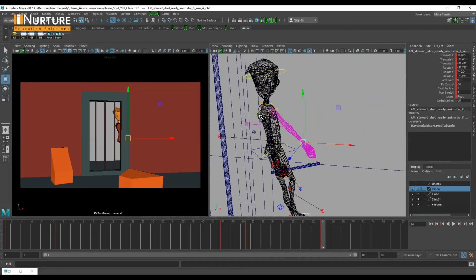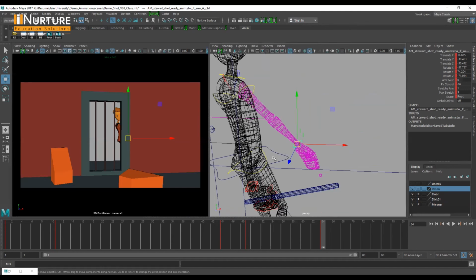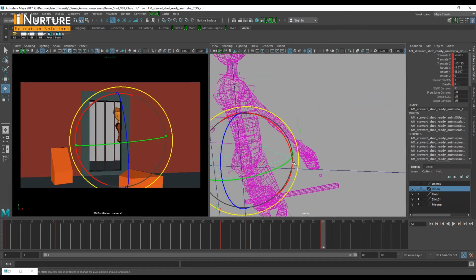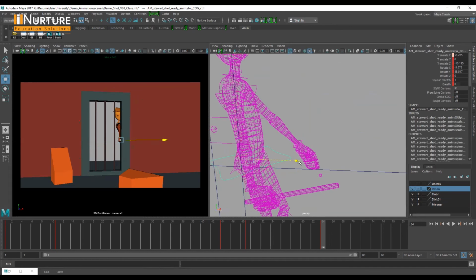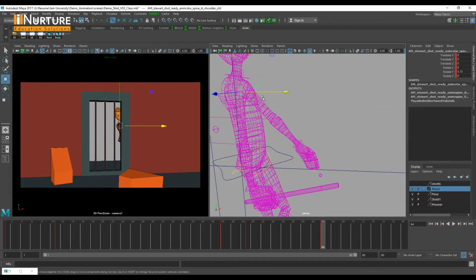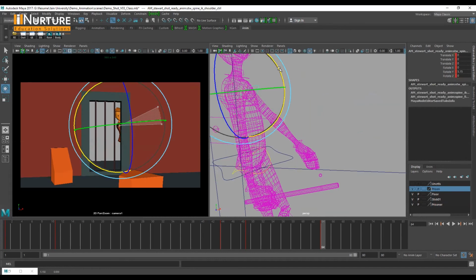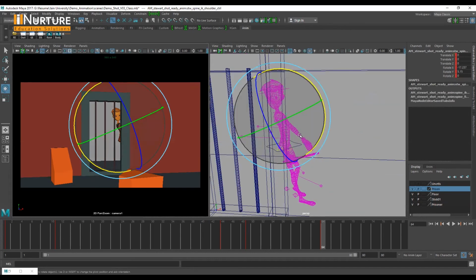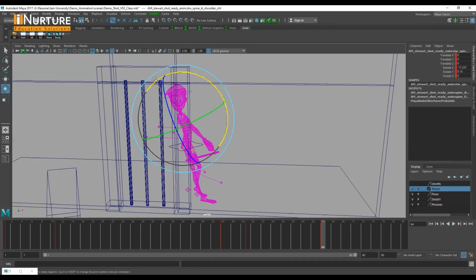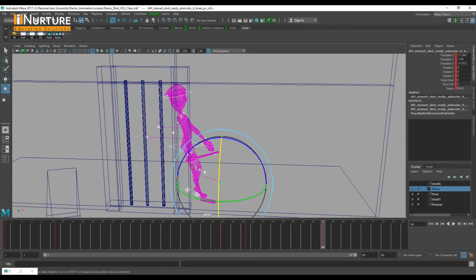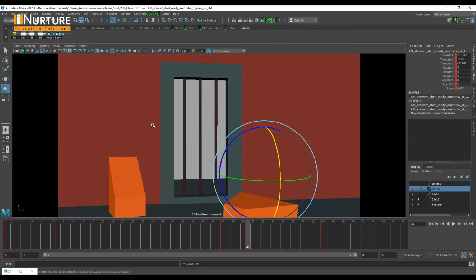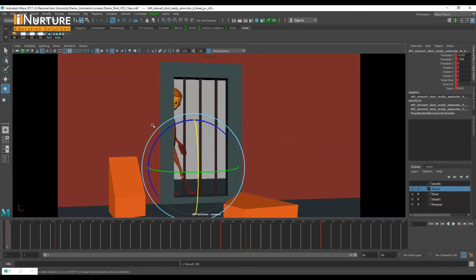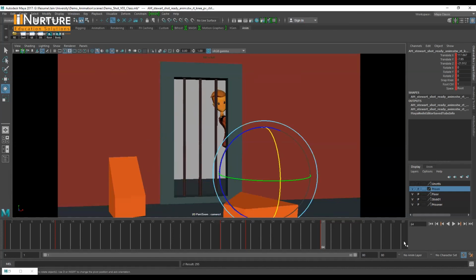But in this shot it is fine for now. Later we can adjust that. So again, I am selecting all the keys and then pressing S to make sure. Okay. So again, he goes away.